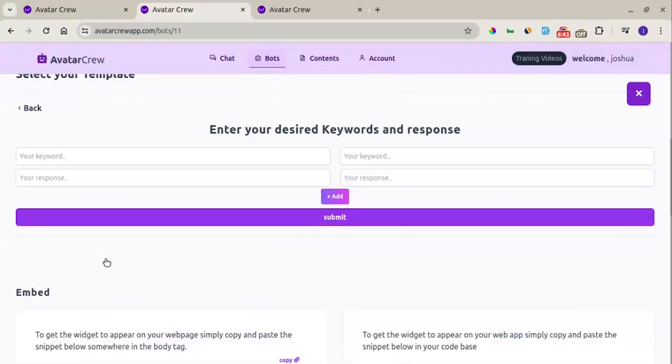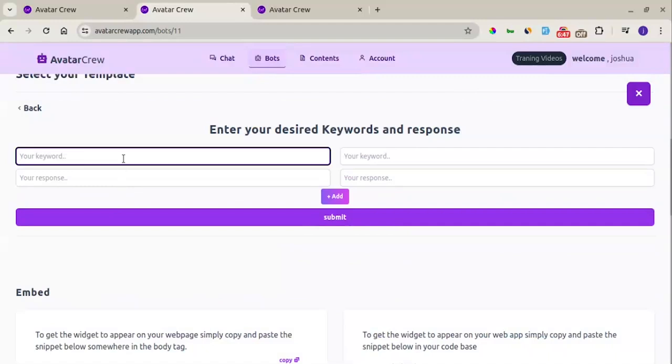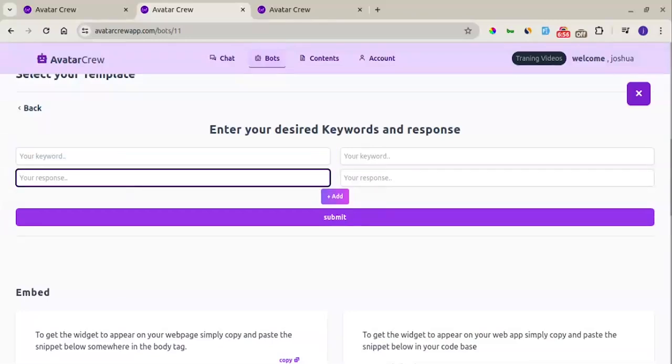4. Keyword and response. The keyword and response template is particularly useful for creating an intuitive user experience. This template allows your bot to respond automatically to specific keywords entered by the user. For instance, you can configure your bot to recognize keywords like pricing, support, or features and respond with predefined answers.